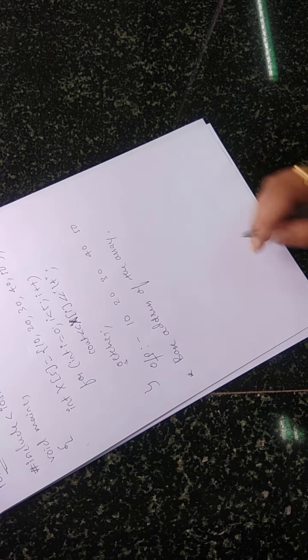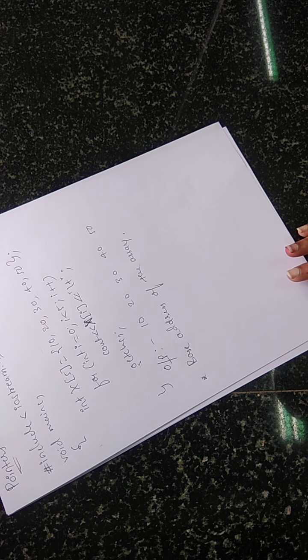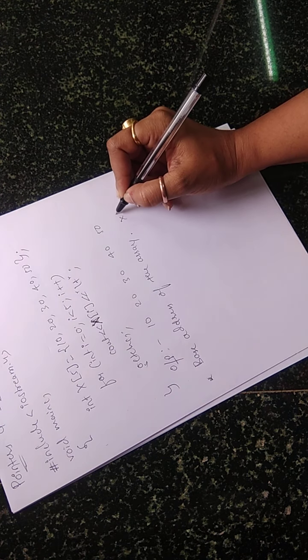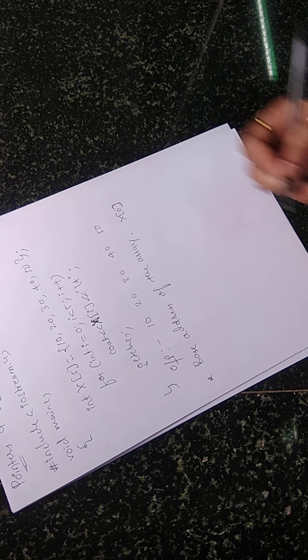What is called the base address of the array? When we declare an array, its name and its first element's position are considered as the constant pointer, that is called your base address of the array. In other words, the base address of the first element in the array is x of 0. This is the base address to the pointers.